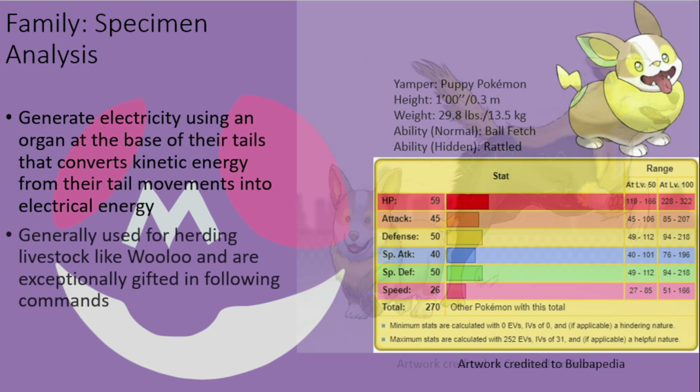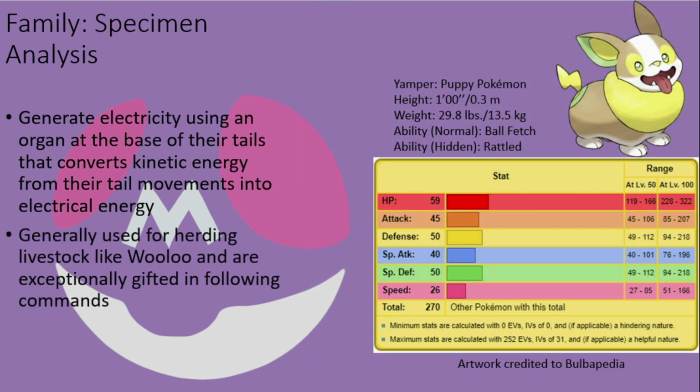These creatures are generally not used for electrical powers outside of battle though, as they are actually sheep-herding dogs and are the best choices in places like the Galar region for herding livestock like Wooloo, and are intelligent enough to be easily trained for such a job. This is especially the case with Yamper, as they generally are able to contain their energy and keep themselves from blasting from one place to another, allowing for the easy movement of livestock from one place to another.